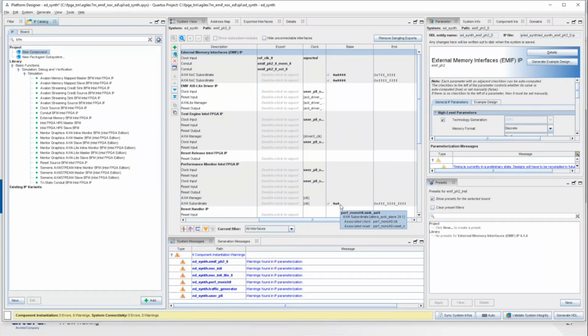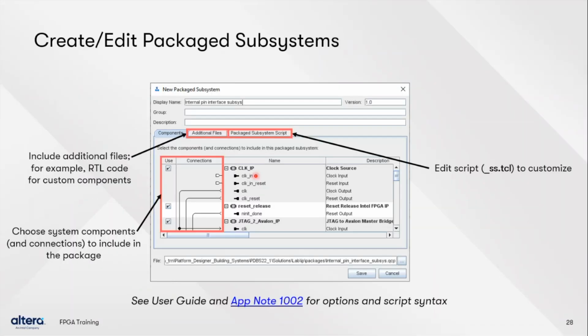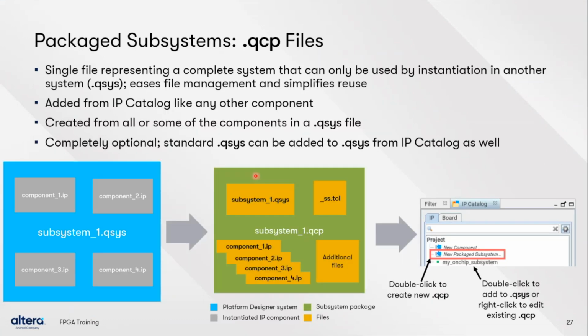Like I was saying before, you can build systems of systems in Light, Standard, or Pro. The only difference is if you want to use these subsystem packages, which is currently a Pro-specific feature. But hierarchical system design is, you know, a QSys file can become part of another QSys file in any edition of Cordis of Platform Designer, Light, Standard, or Pro.